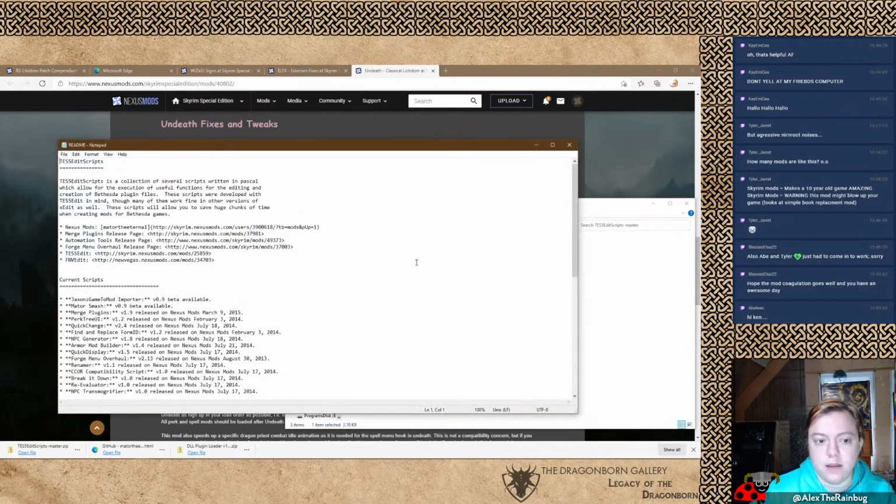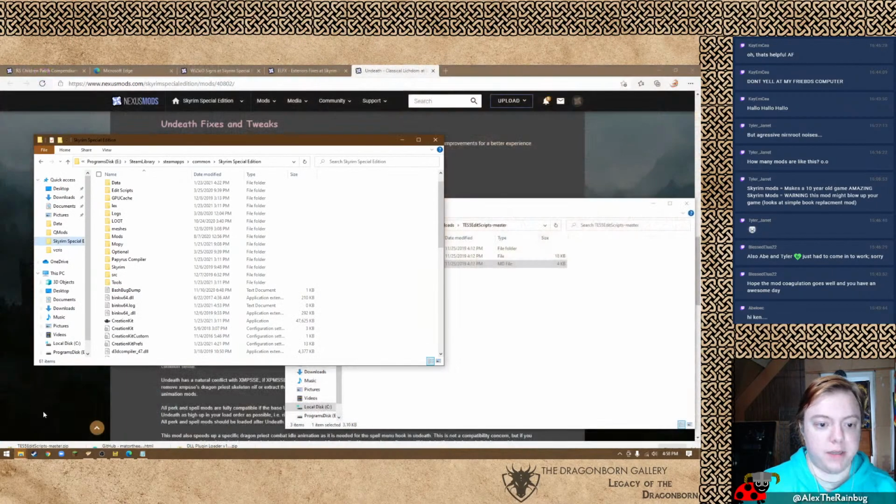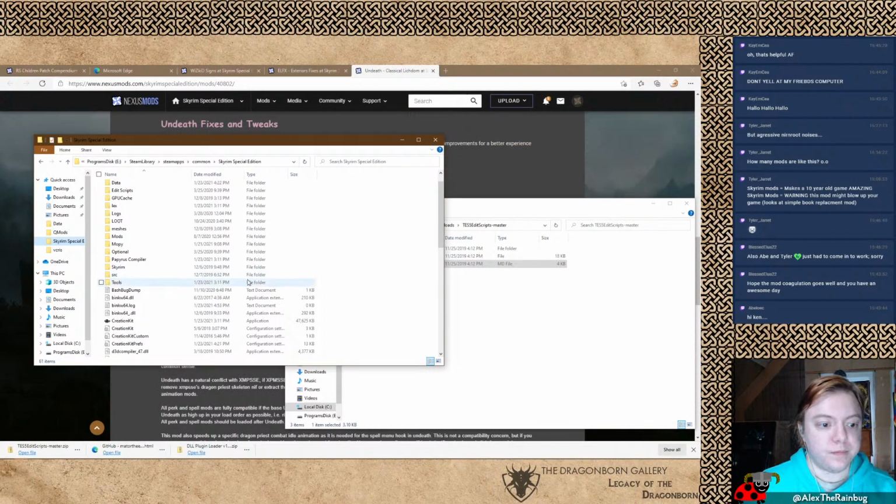So I'm actually going to leave this README open here. And I'm actually going to put it up here so that I don't have to juggle things all on one screen. SSE edit/edit scripts. Okay, so I do need to put it somewhere else. So... edit scripts.